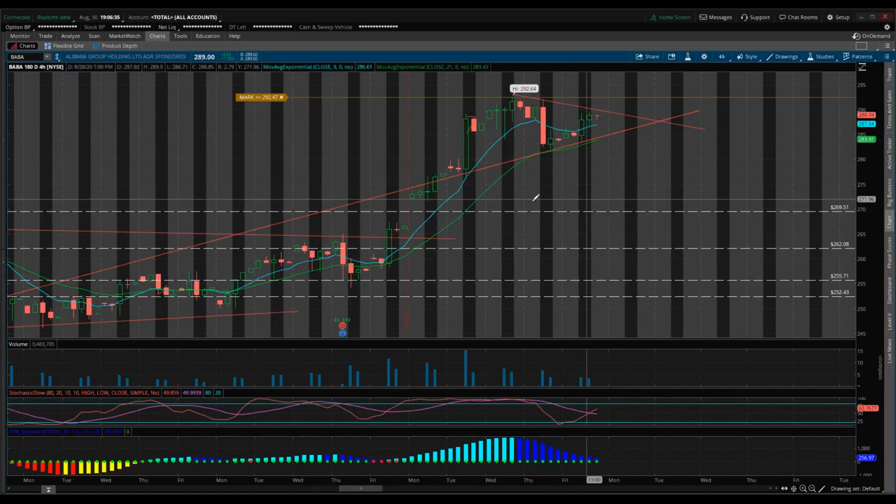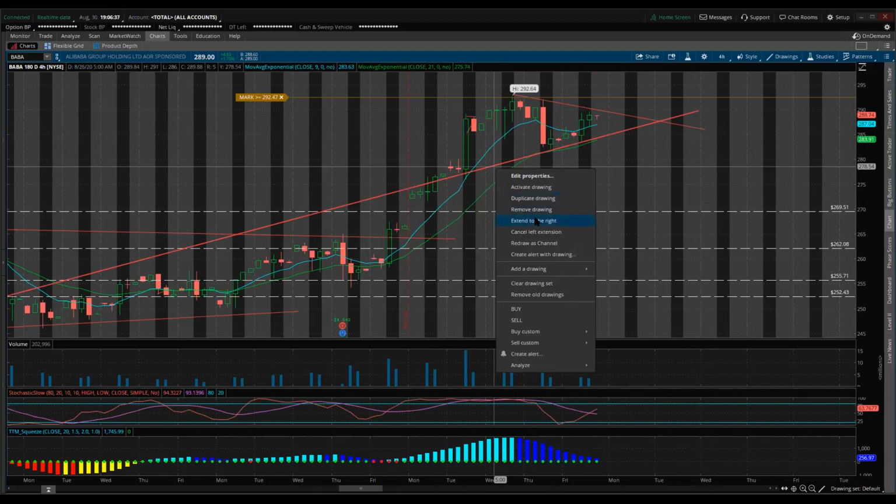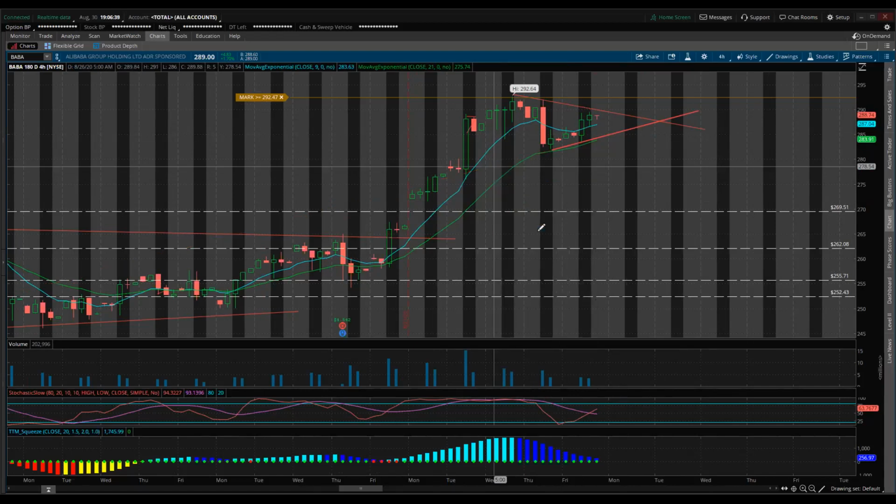You would wait for it to break out of that triangle, and then you see that high of 292.64. You would wait to break that, because you could trade the breakout, but then it would just get rejected at this line. If you didn't see that resistance line, you would have got messed up.